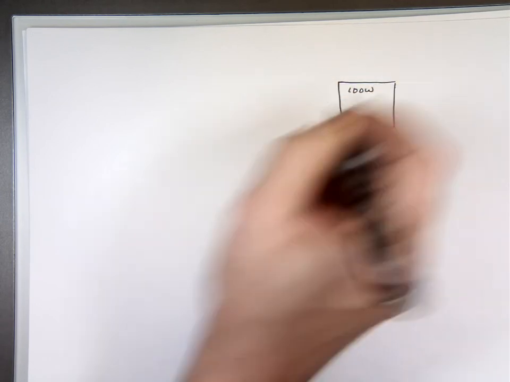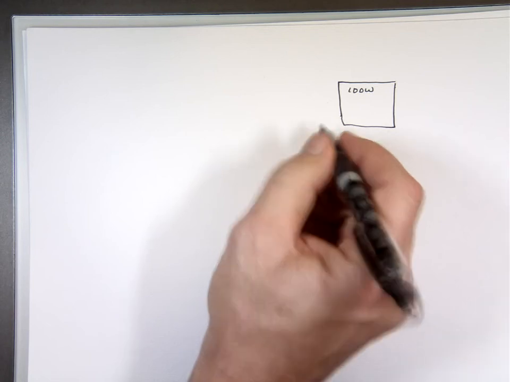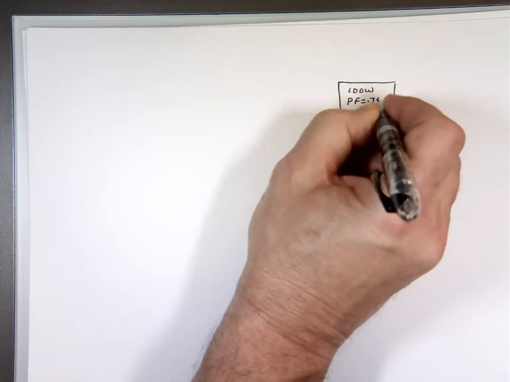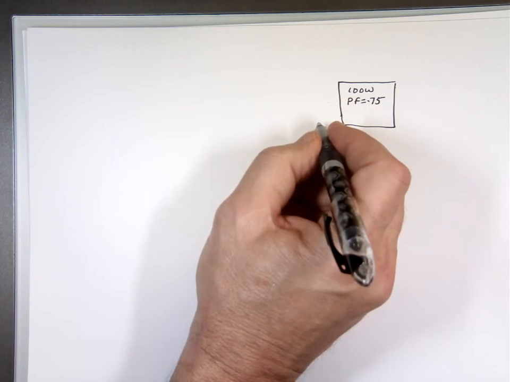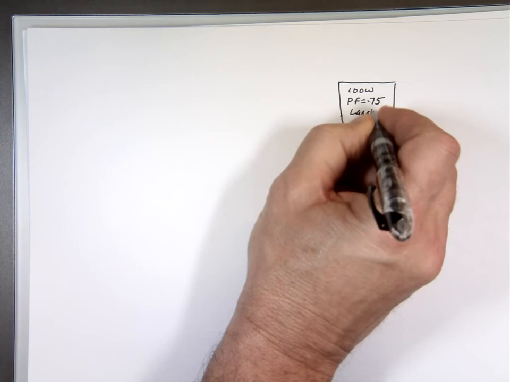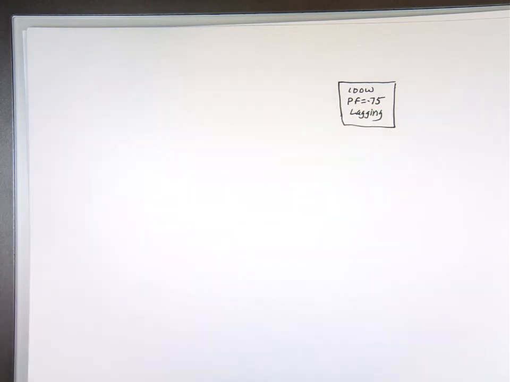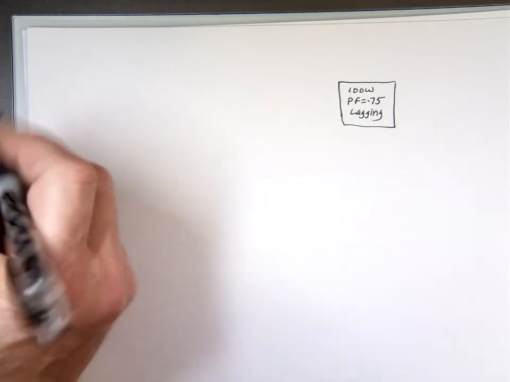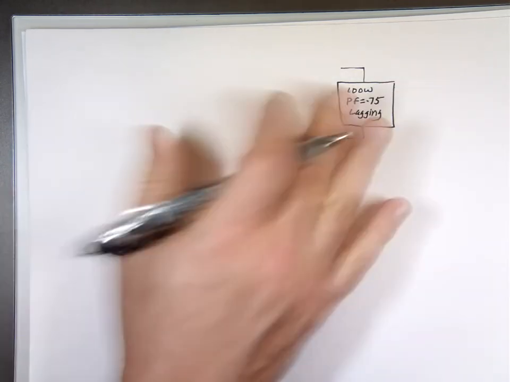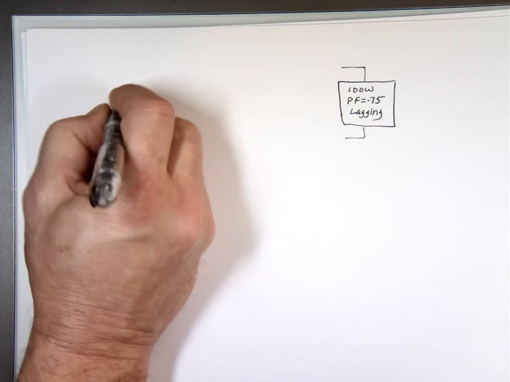Power factor 0.75 and lagging. I almost said it doesn't say lagging or leading, but it does say lagging. I just missed it the first time. That's part A. That's all we know. Can you tell me what the complex power is? There's a load that draws that much. What is S equal to? That's part A.